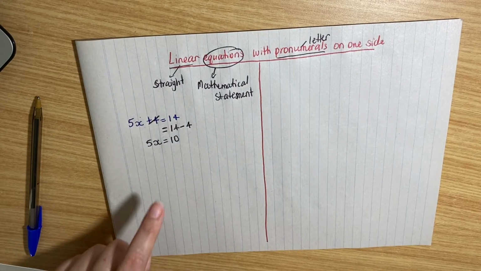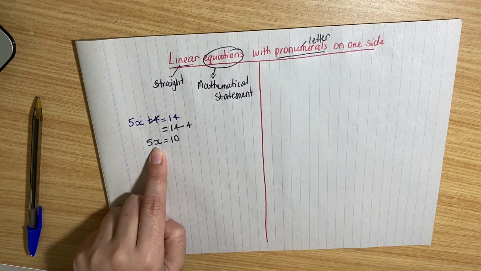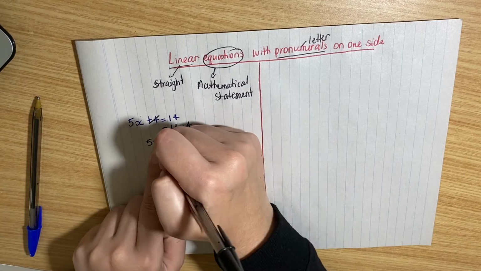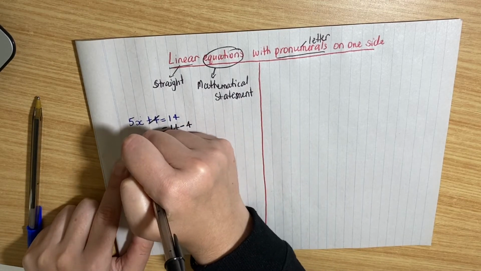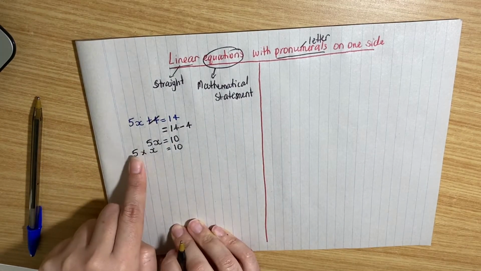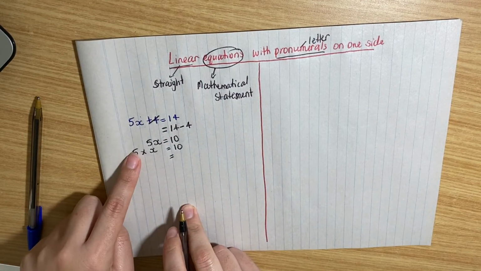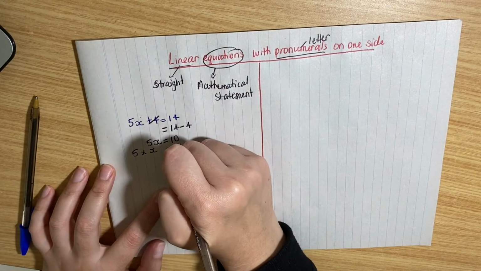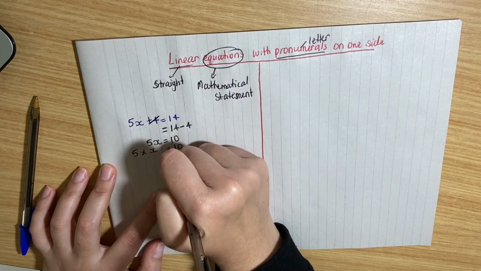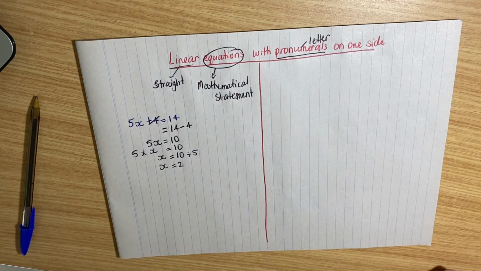Remembering that when I have a pronumeral next to a number without a mathematical operation, this means it is multiplication. So in other words, what I am saying here is 5 times x equals 10. So again, how do I remove the 5 from the x? Remembering that the opposite of multiplication is division. So then I'm going to go 10 divided by 5 equals 2. All right, so this is how I get x on its own. 10 divided by 5 equals 2.